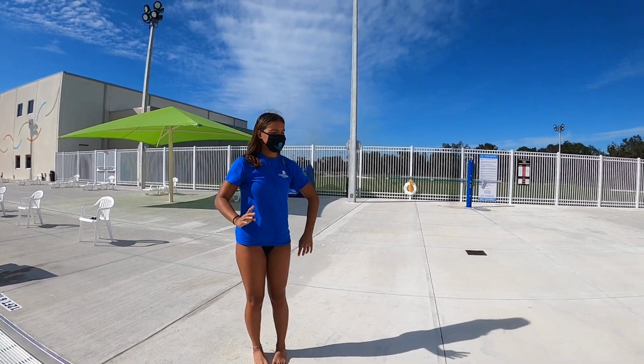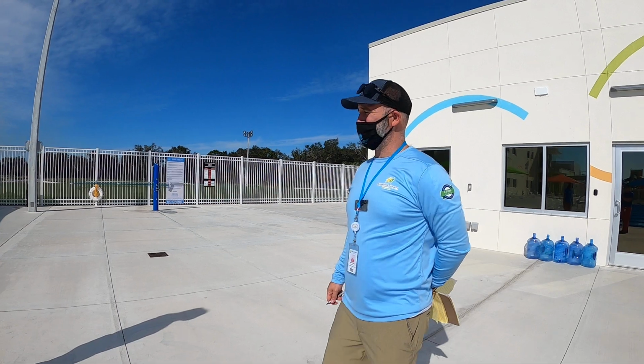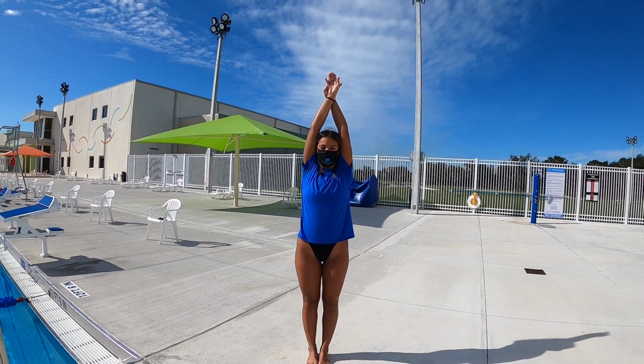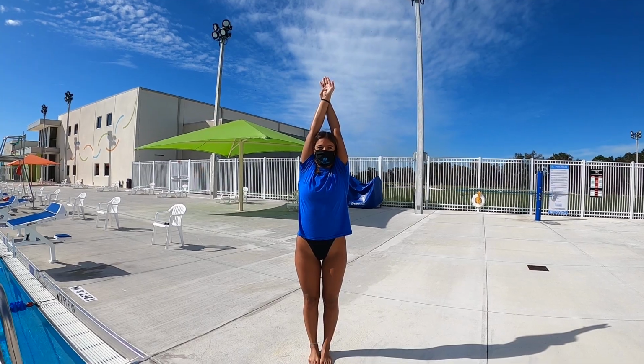How about one of the most important positions in competitive swimming, or even lap swimming coming off walls, the streamline position? Can you demonstrate a streamline stretch for us? Yeah, a great streamline stretch should have your shoulders touching your ears, and make sure your back is arched and your head is straight. Great.